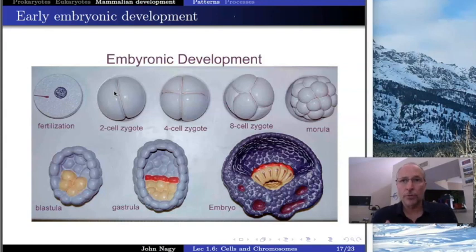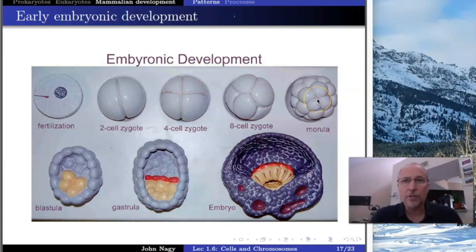After a certain number of those divisions, just a few, the cells then between divisions will start to grow. They'll grow back to their original size. Because remember, you start with a cell like this, it cuts in half. When it divides, it has to grow back to its original size. When that starts to happen, we then transition into the next stage of development. We get out of the zygote stage and we go into what's called the morula. And the morula is just a solid ball of cells where the cells are dividing. It's getting bigger and bigger and bigger.